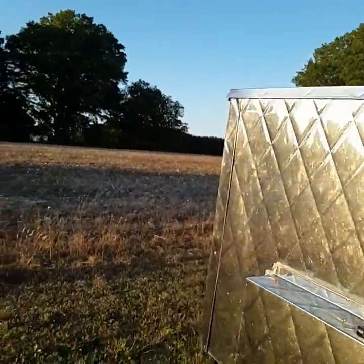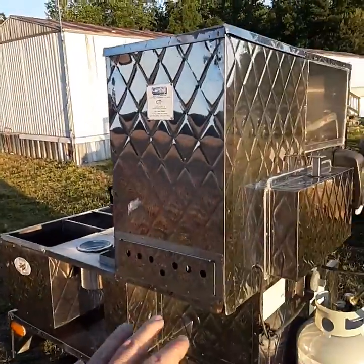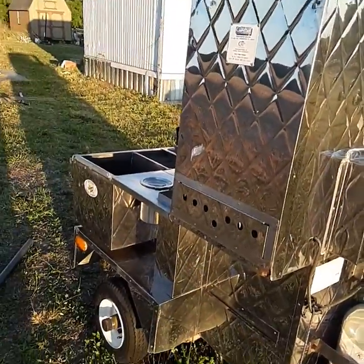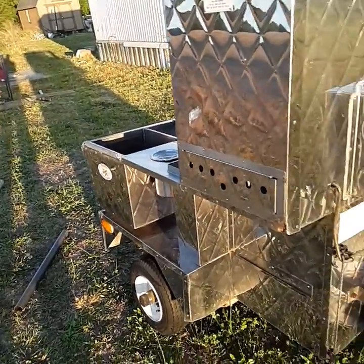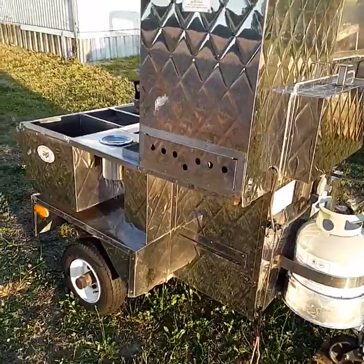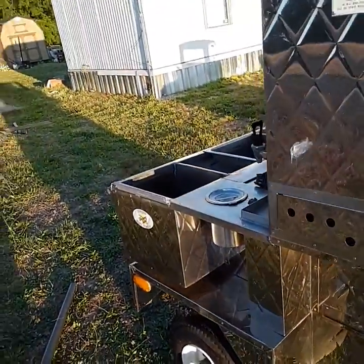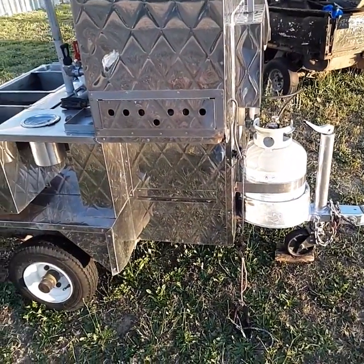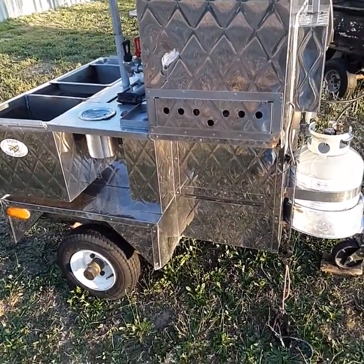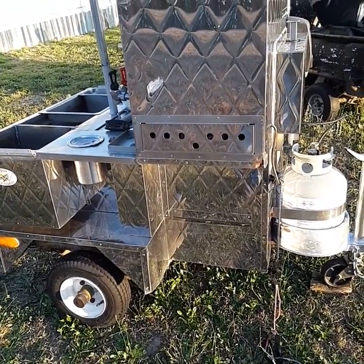They got me a plug too for the water tank here — it's awesome. I've only got a few more things I need to get. I gotta get a wastewater tank for this. It's got a wastewater tank built in but you have to have a mobile one on wheels that you can roll up, drain it into, and dump it — which I think is ridiculous. I mean this thing holds like 100 gallons; why do I need a mobile one? Just drain it when I get home — it's nothing but water gonna be in there. And I gotta have the food-grade water hose, the white with the blue stripe.